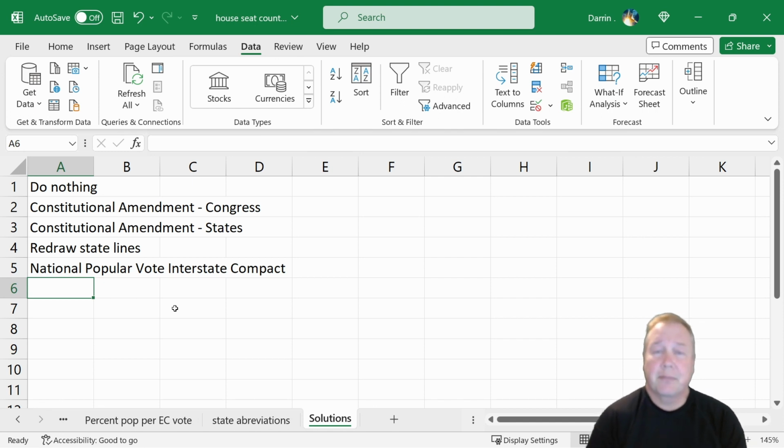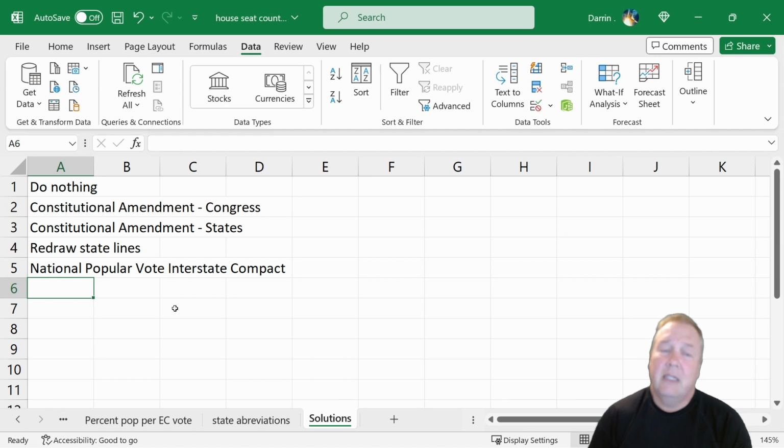If you wanted to change it, there are several ways to go about doing it. First method is a constitutional amendment. In the US, these are very difficult to do, especially if you don't have strong political consensus. The most common way that it happens is for both the House and Senate to have a two-thirds majority vote in favor of the amendment. They then pass it to the states, and the states then have to either have their legislatures or a state convention ratify it for three-quarters of the states.